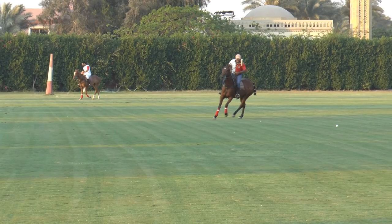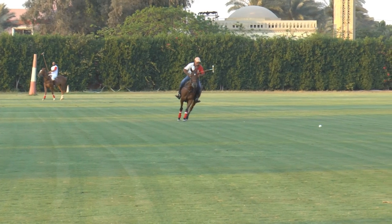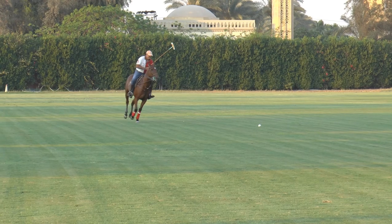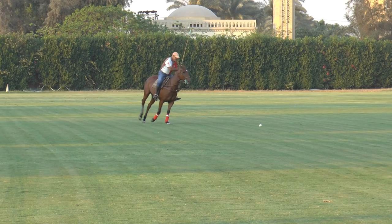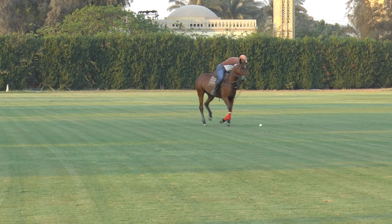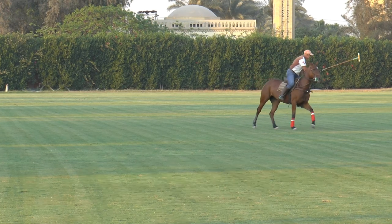Just take a look at that here with me hitting a nearside forehand. You will see I've already made that slight seat adjustment. My left butt cheek is on the top of the saddle. I've got strong legs here. You can see my wrist is dropped. The mallet head is vertical. So as I make the turn, my elbow will be able to point at the ball, getting my shoulders parallel to the horse. Mallet coming down vertical there, pronating at the bottom, and able to go through, and the follow through going straight instead of across and underneath the horse.